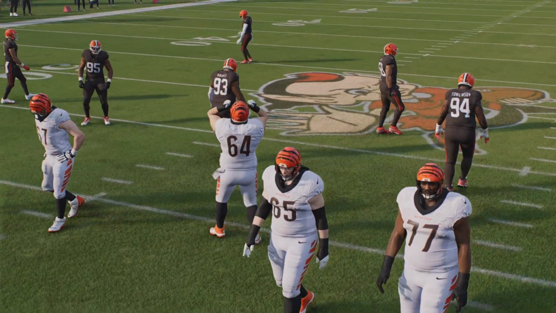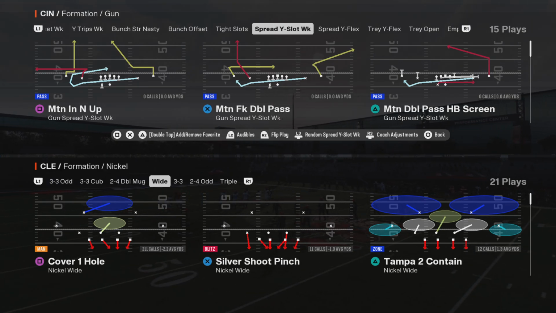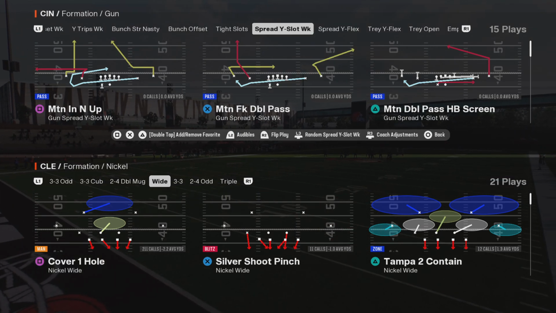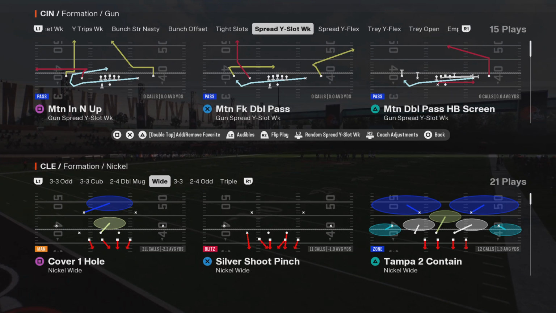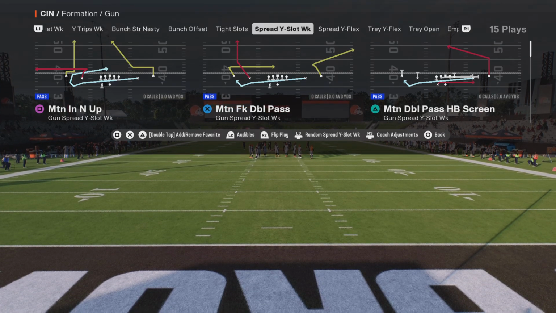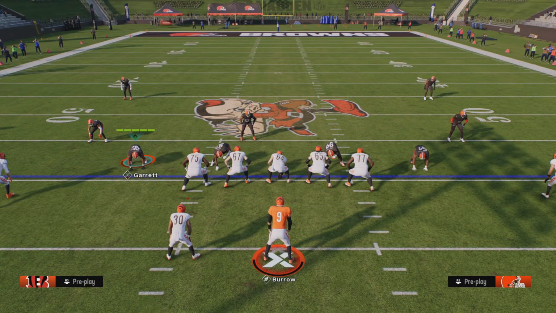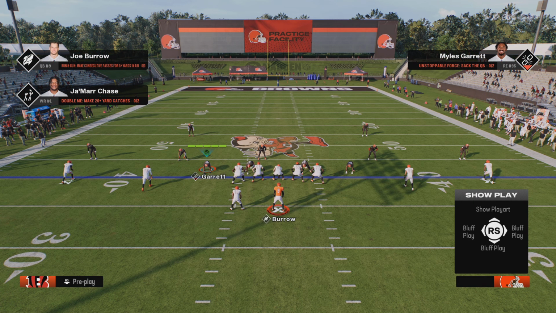Keep in mind, there's people who will change their coverages, like they'll come out in the cover, like the Tampa 2, for example. We got the Tampa 2 contain over there, and they'll turn it into the Tampa 3, right? And we'll take a look at that, I guess, to show you. Oh, crap. I can't show you right there because we have to go to the adjustments. So I don't think I can do that with this one. Oh, no, I can. Outside third. Let me look at the play.